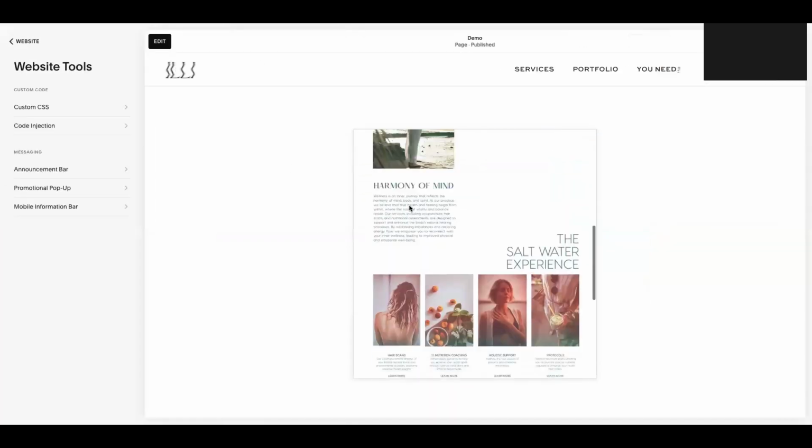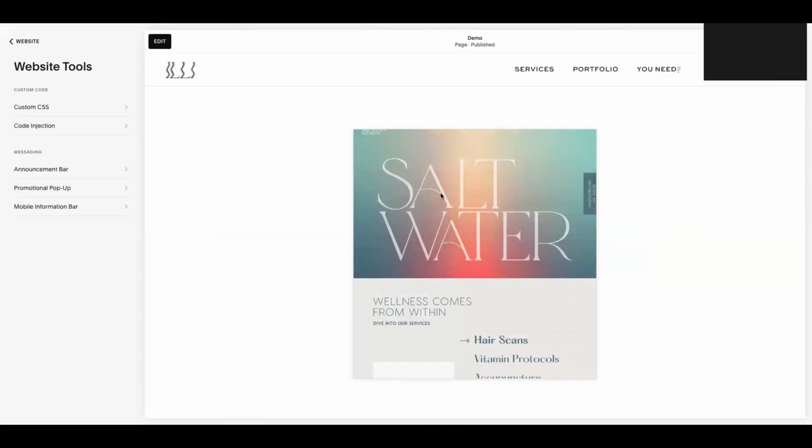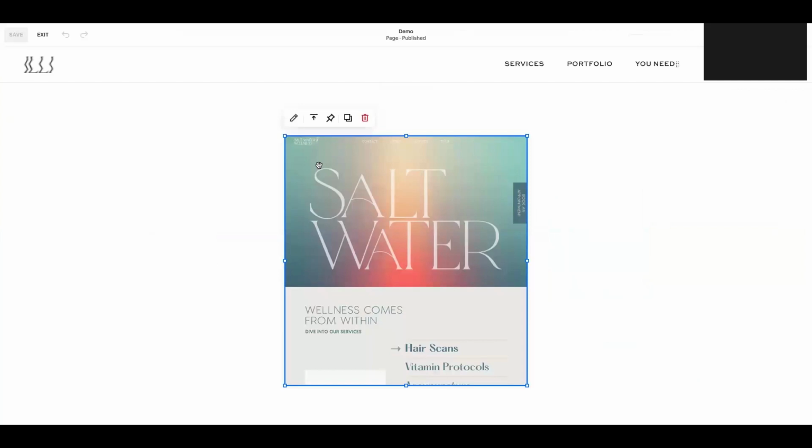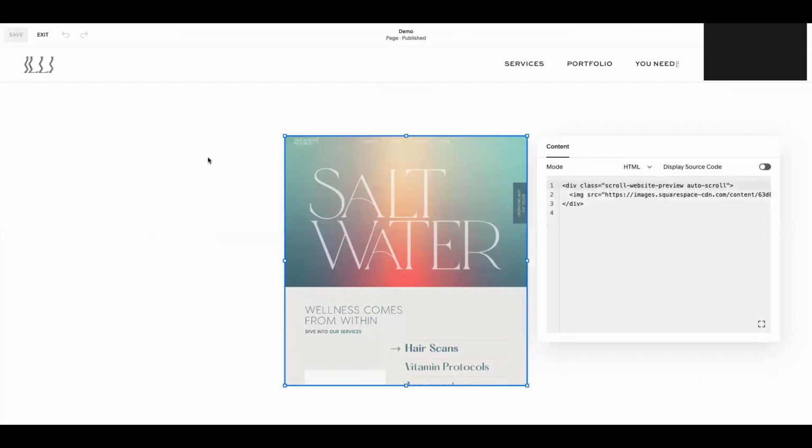That's all it takes. So anywhere that you want to add a scrollable image, you would just go in and put in that same code, just like this, into a code box, and you can use it anywhere on your site. You don't have to do that step 2 with the long code in your footer area. So it's really nice. It's really simple.